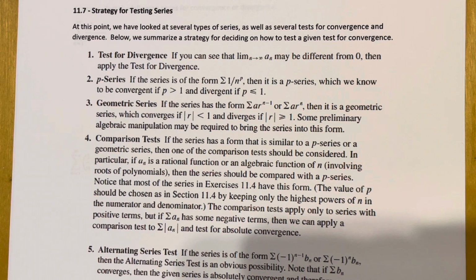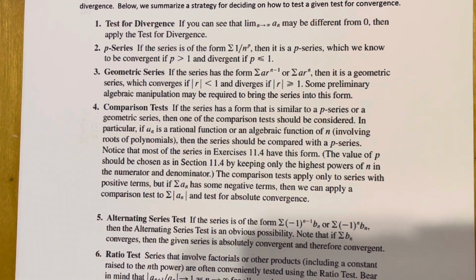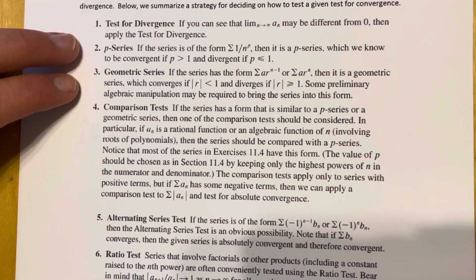If the test for divergence does not show that the series diverges, in other words, if the limit goes to 0, then it's still possible that the series diverges, but you don't know for sure. That test is inconclusive. So that's where you would move on to one of these other approaches. So following that, starting with number 2, we're looking at a variety of different series convergence tests, starting with 2 that apply to specific types of series.